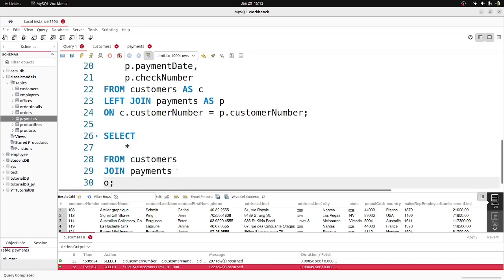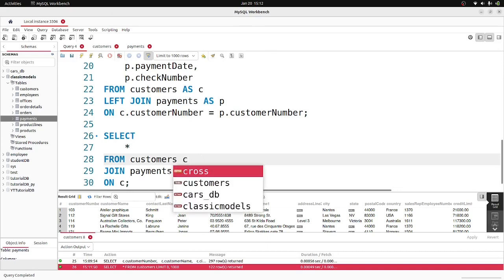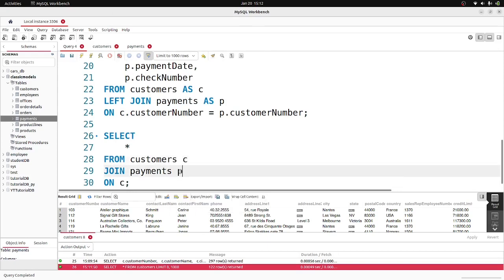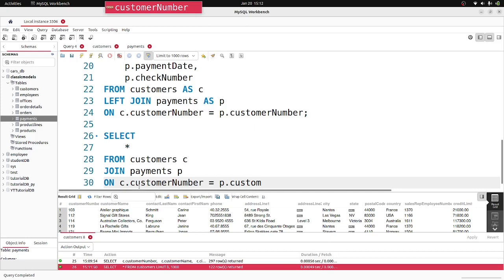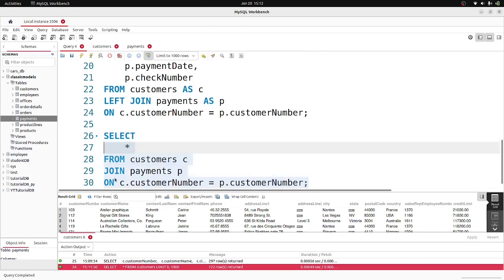Okay, and you're going to specify the ON condition, and the ON condition is going to be, let's give it an alias name again. Another way to give it an alias name is by simply typing C here, and P as well. So you can just go here C dot customer number, and you can see you get auto suggestion, so P dot customer number again. If you run the query again, it's going to merge those two by running an inner join.